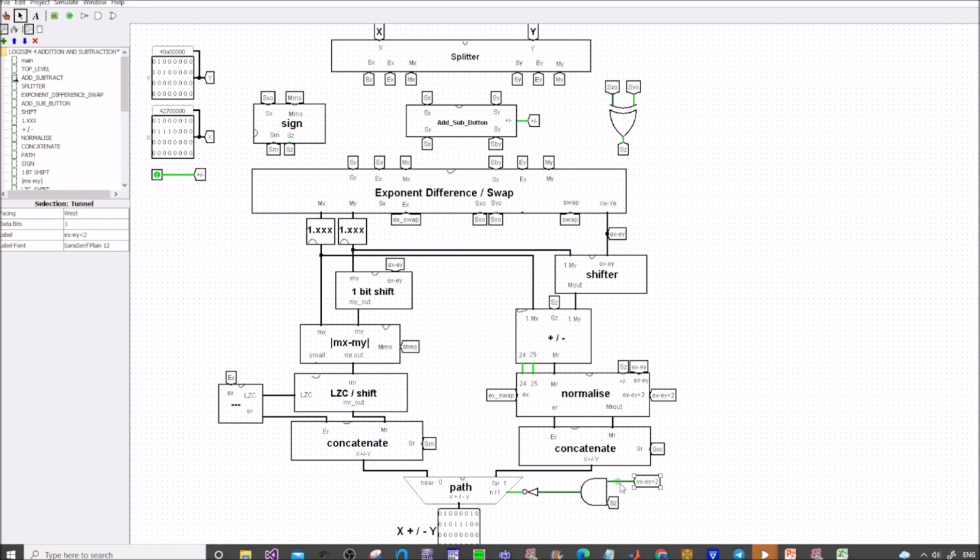Now, that's not the only thing that we have to check, because we will only perform subtractions down the near path. We will never be performing an addition. So what we can do is check and make sure that we're actually performing a subtraction. The SZ will tell us if we're performing a subtraction. So if we're performing a subtraction and the difference in the exponent value is less than 2, then we will be using the near path. In all other circumstances, we will be using the far path.